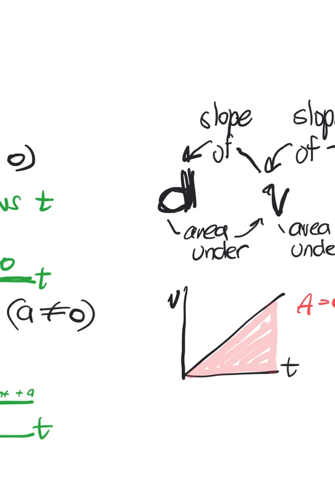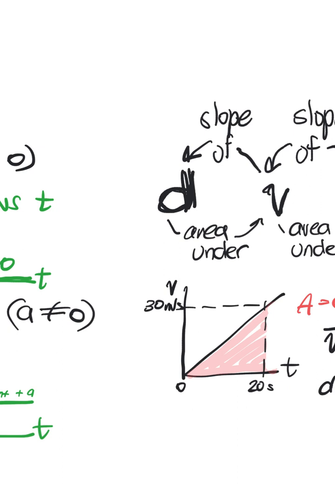Suppose we had some actual numbers here. These are made up numbers, but let's say on the y-axis we have 30 and on the x-axis we have 20. And I wanted to know how far. Somebody could say, oh yeah, v equals d over t, so d is v times t, and 30 times 20 is 600, the end. Wrong. But wait a minute, v does equal d over t, d is v times t, so why is that wrong?